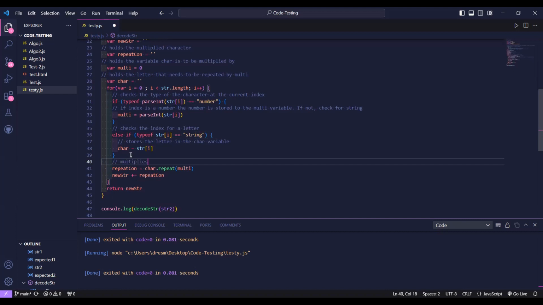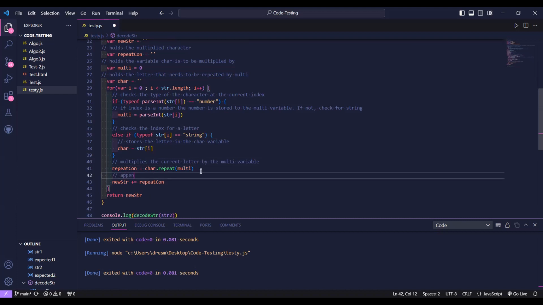Right. And okay, so how far did this get? What broke? What didn't work? Basically what would happen is depending on how we put parse int into the if or the else if, either multi would be empty or char would be empty. We couldn't get it to check both. We couldn't get it to properly make both conditionals work because we just couldn't quite get the logic, if that makes any sense.